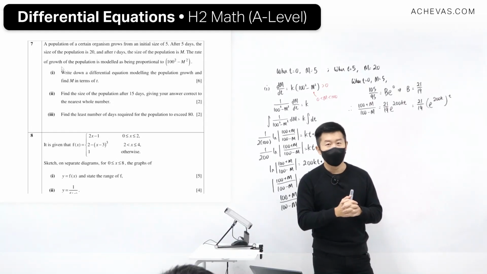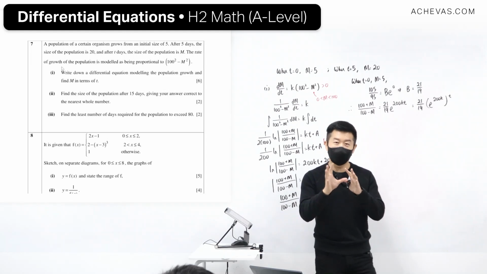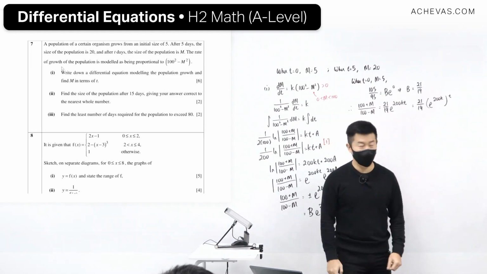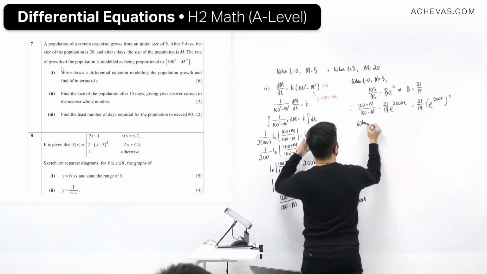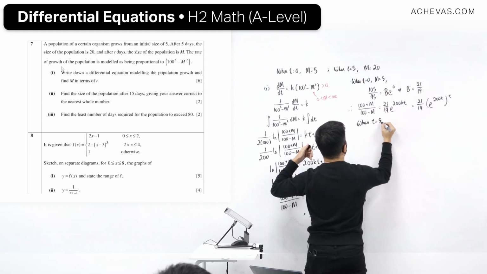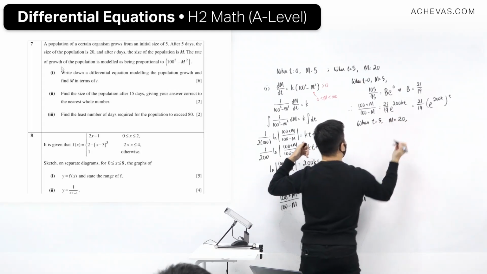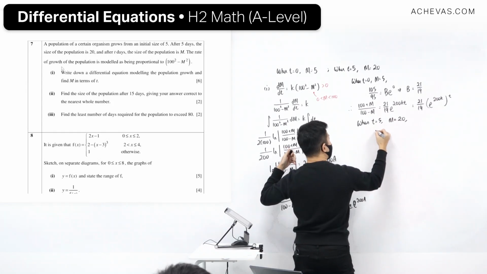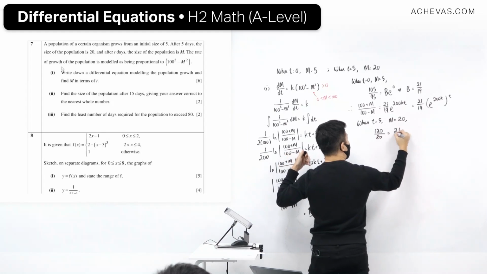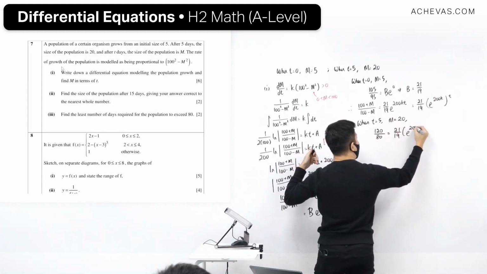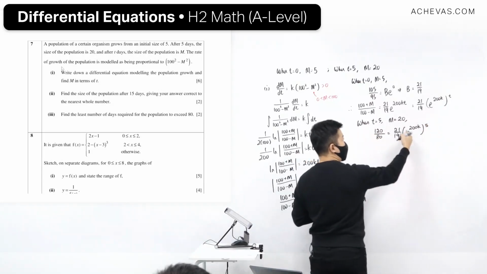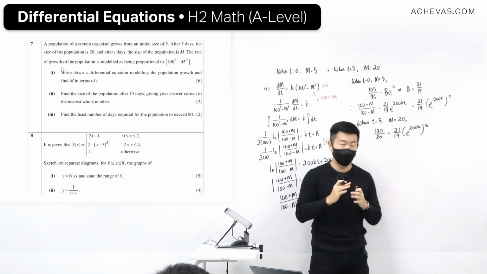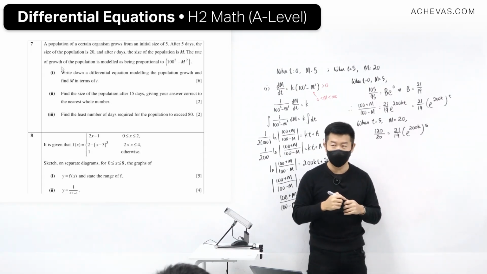Let me show you why this is actually going to work pretty well in the exam. Then you try to see whether you are able to apply this when you're doing some of your own revision. So if I were to write it in this way, I'm still going to substitute when t is equal to 5, m is equal to 20. So we will have 120 over 80 equal to 21 over 19 times e to the power of 200k, then this to the power of 5. I'm putting it this way because I don't actually plan to solve for k.